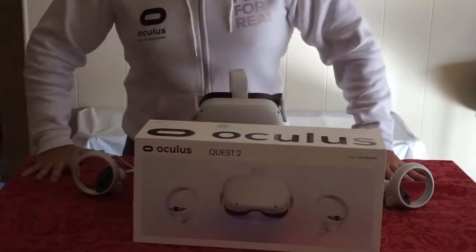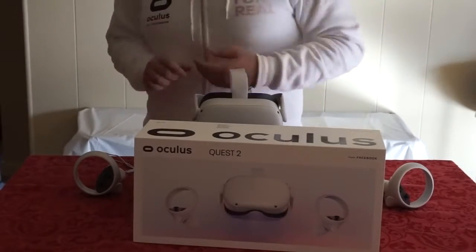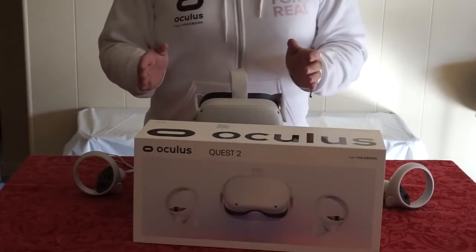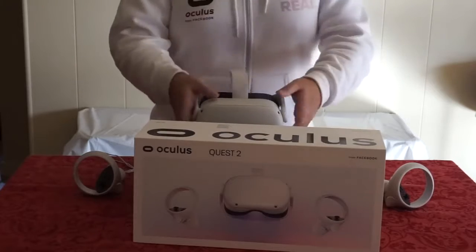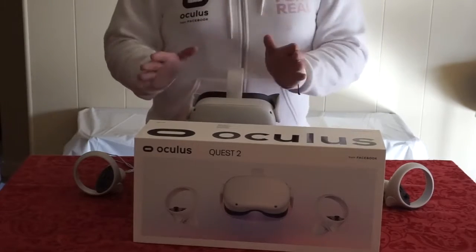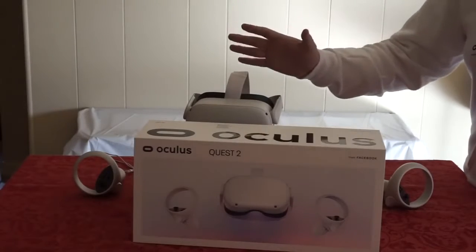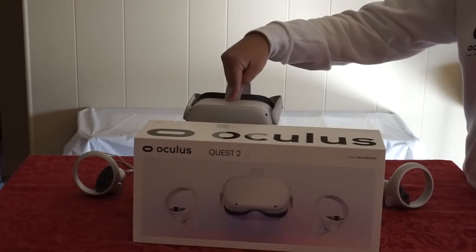How does gaming in VR compare to gaming via console? Okay, let me tell you this right now, because I want to be the person that helps you by offering great advice, and I want you to have a good VR experience. If you're thinking about buying a VR console, don't. You are limited to what you can do with a VR console. If you already own one, if you can, return it and buy yourself a Quest 2. It's a huge upgrade and I guarantee you, you will not regret it. Trust me when I say this, but there have been people that told me that they moved from console VR over to the Quest and they are very, very happy about it.